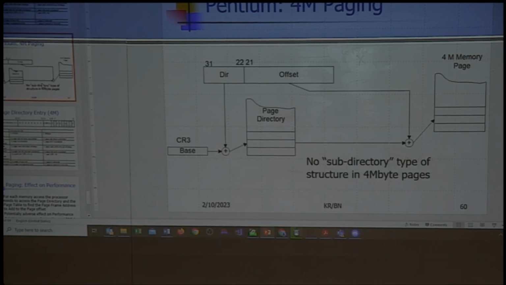Okay? We don't need to. They're 4 megabyte pages. If nothing else, the page frame offset, it's 4 meg. The page frame offset has to be 22-bit. Yeah, but again, it's 4K, and I don't know of anyone who uses 4 meg. I'm sure they're out there, but I don't know where.